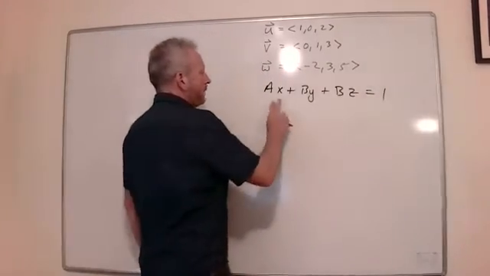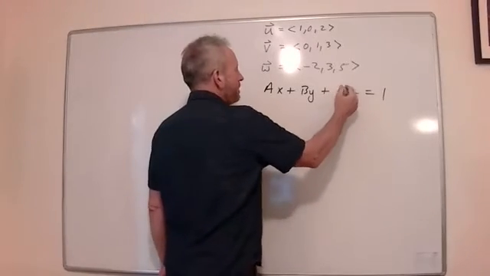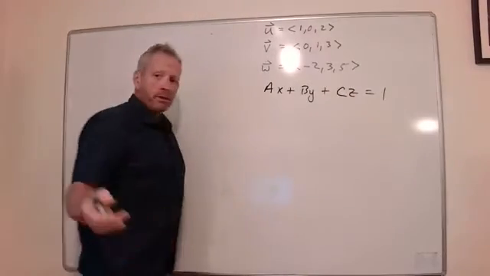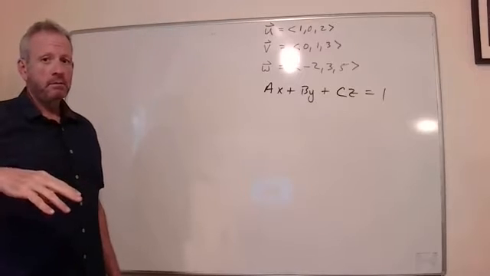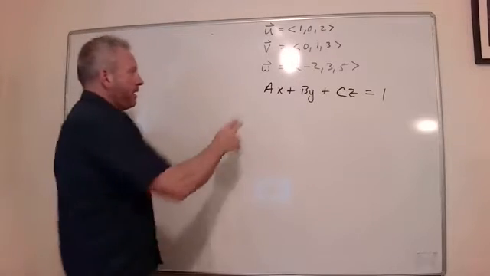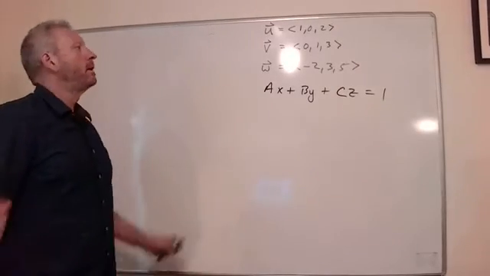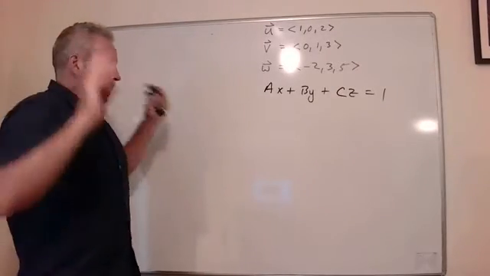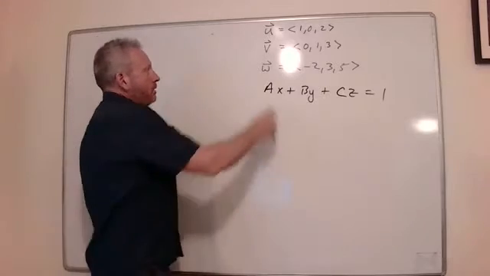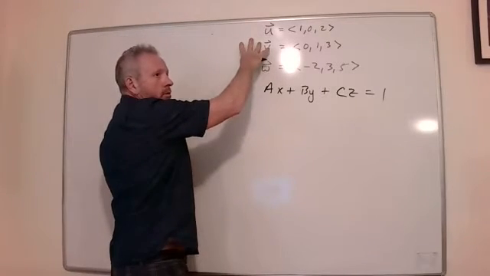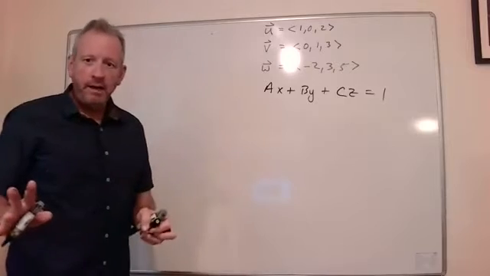A lot of times people will say ABC, and they'll put a D there, but you can divide by D, and then you would have a constant. So you might as well write it like that, it makes things easier. So how do you determine A, B, and C? Well, you plug in these points and solve the system. So I want to do that.